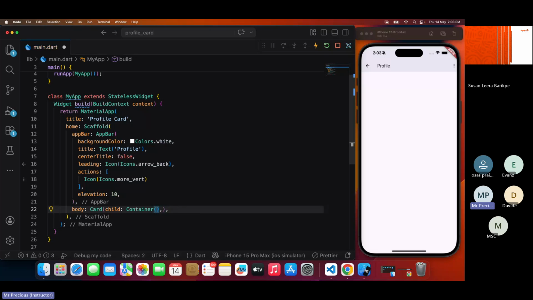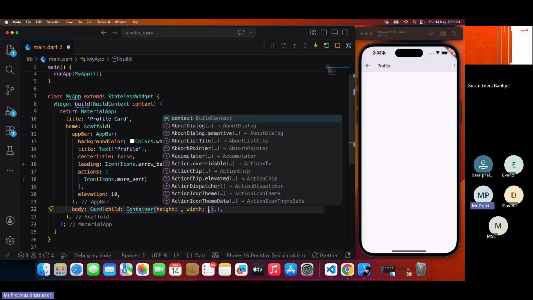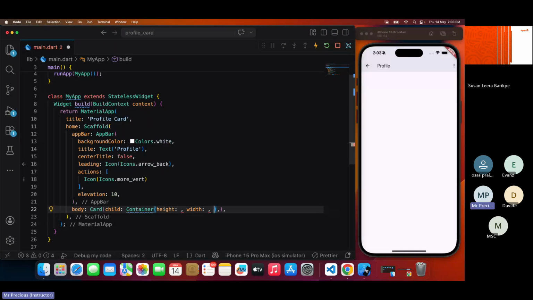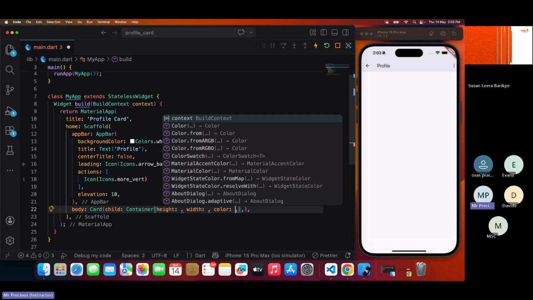Instead, what we want to specify here is the height and after the height, we want to also specify the width. So we want to specify the height and the width. Then we also want to set the color for the container.